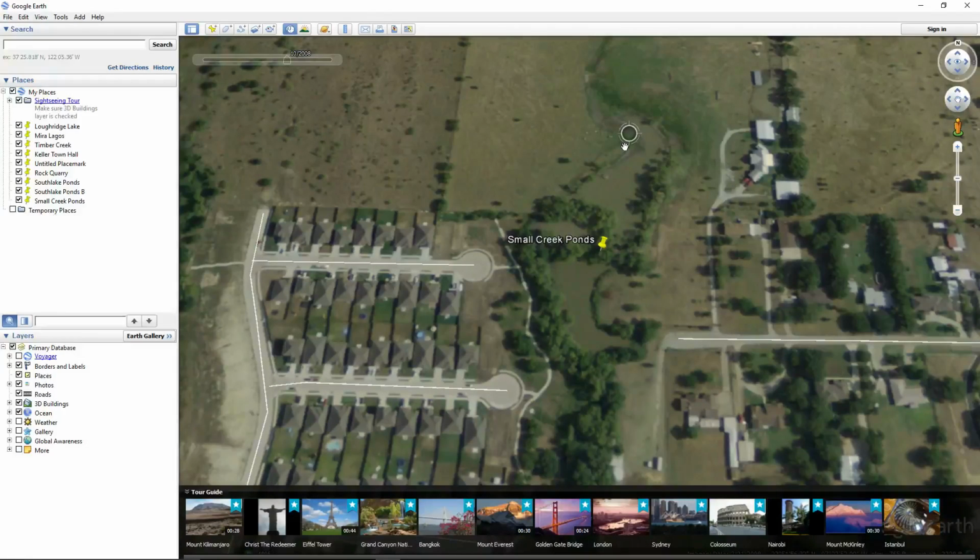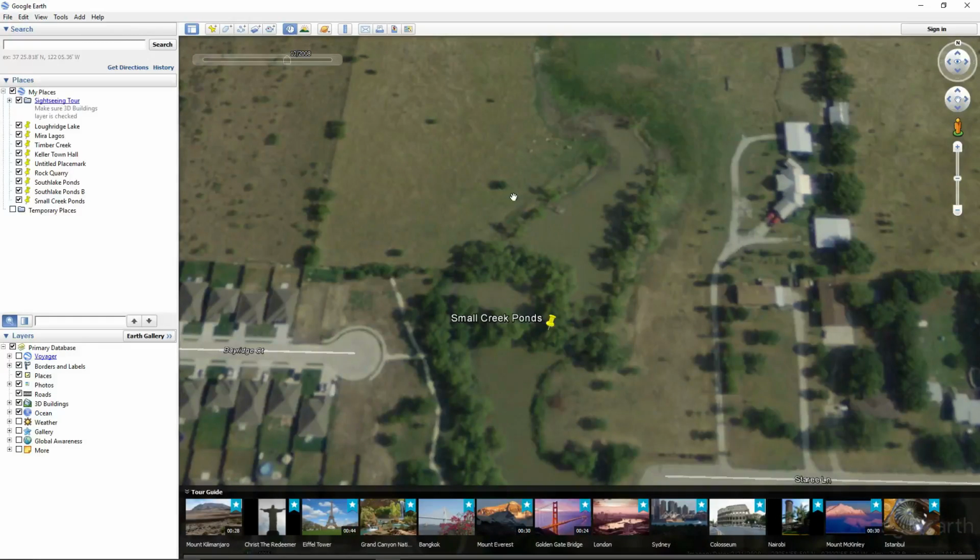There are some other little tools on here. You can mark places, drop little pins like I did on this one, so you can keep track of all your ponds. You can use the ruler. There's all kinds of stuff you can do. Google Earth is a super useful tool, especially for somebody trying to find ponds. You can use this on lakes a lot because water levels often fluctuate a ton. What I'm trying to say is you can see the banks, the low spots, high spots, and structure. Whenever the water level was really low, you can see what's under the water now. Or if the water's low now, you can see what it looks like when it's high. There's tons of stuff you can do. It's a useful little tool.